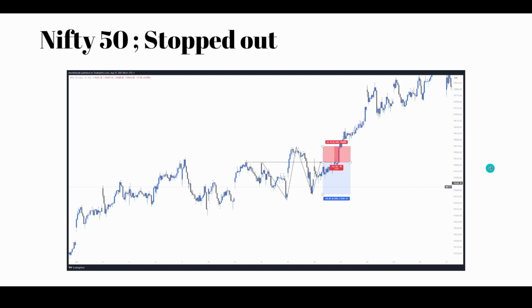How do we identify whether it is a change of character or inducement? See, inducement happens when price gives you fake move whenever there is a supply and demand zone nearby. Okay, and a change of character mostly happens when there is a liquidity sweep or breakout structure previously, and then price takes out the strong high or low. Okay, but here also we need a stronger displacement to identify a change of character or breakout structure. Strong displacement as in a strong move and price breaking the previous high and previous low.